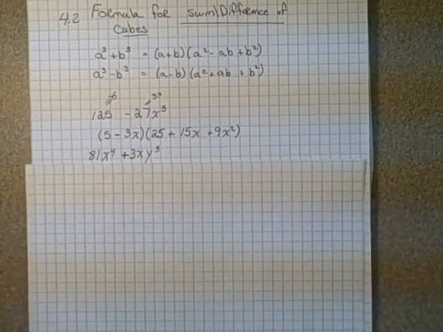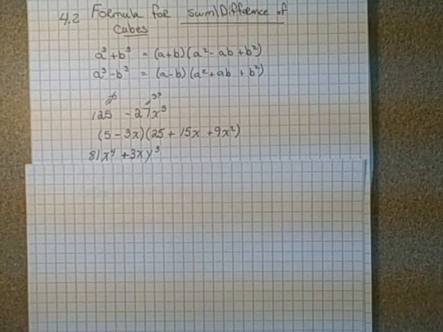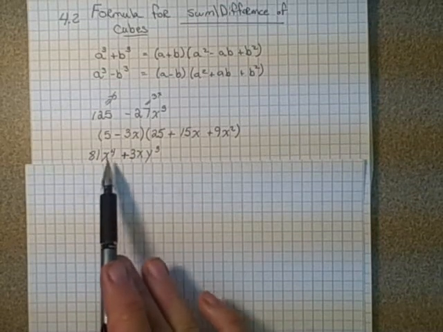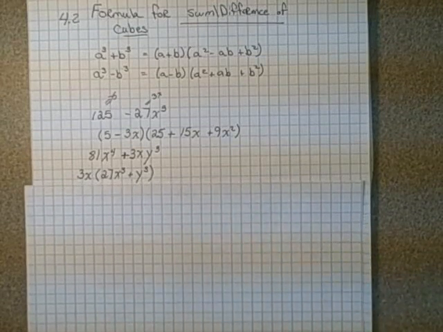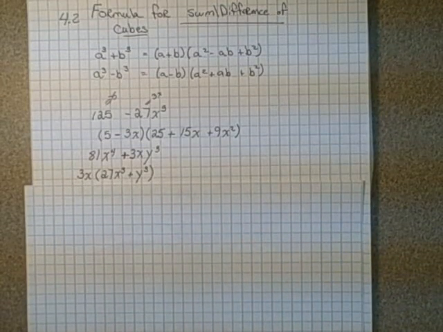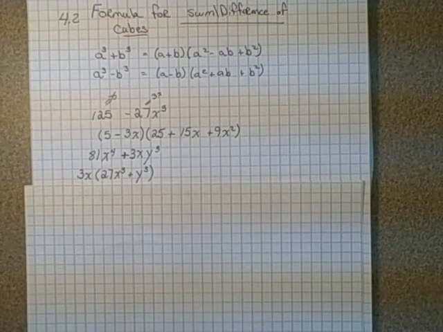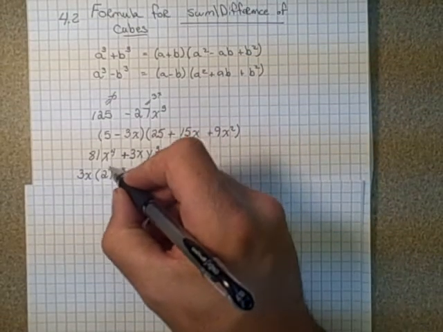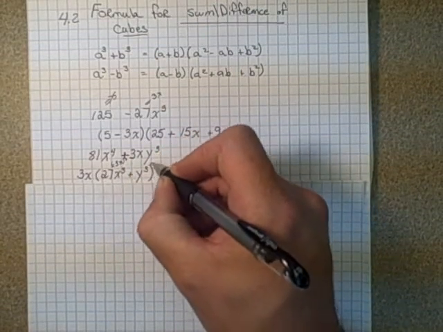The second example is where sometimes you have common factors. So you must remove a common factor out of this expression. We can see that we can take out x, and we can also take out 3, because 3 divides into 81. That's the first step. Take out your 3x, then you get 3x times 27x cubed plus y cubed. Now you recognize that 27x cubed is a cubed term. If you take 3x and multiply it 3 times together, you get 27x cubed. And the other term is y, so this breaks into 3x, and this here is y cubed.